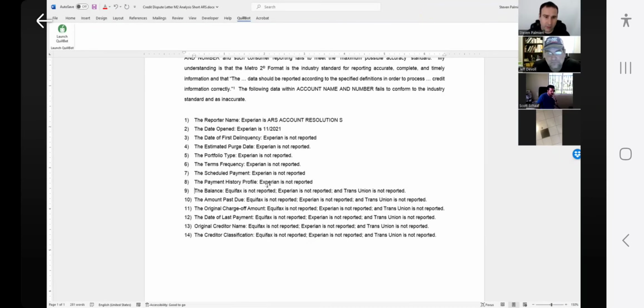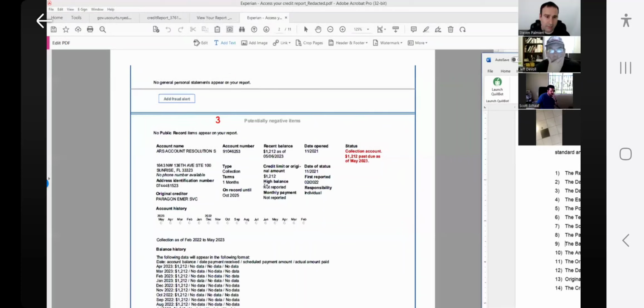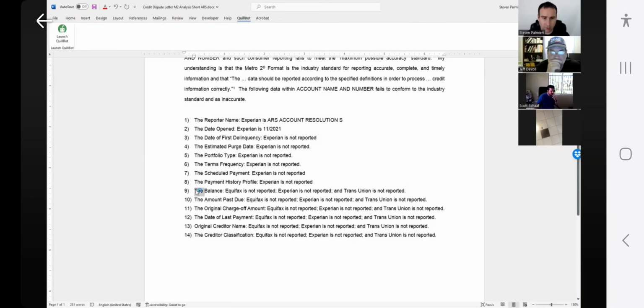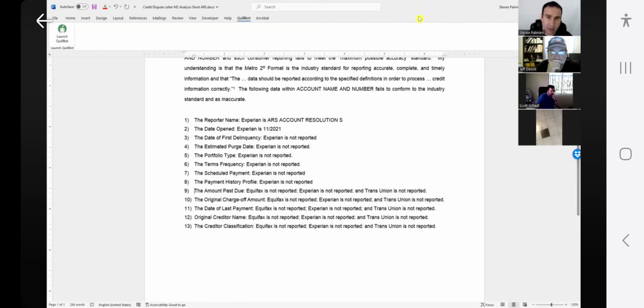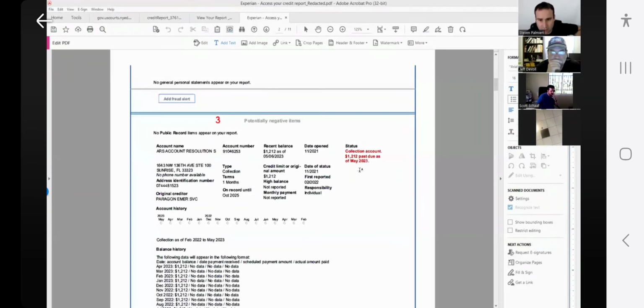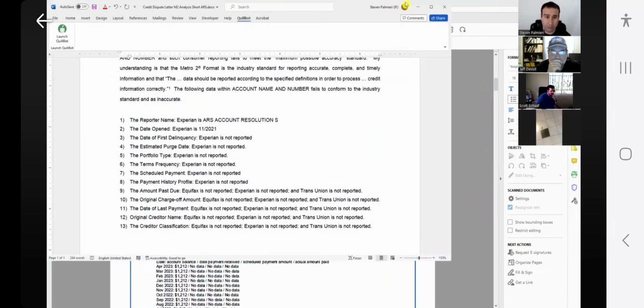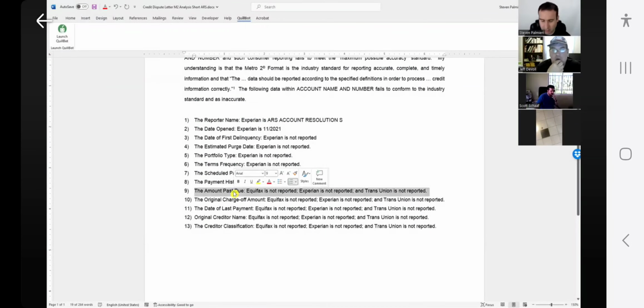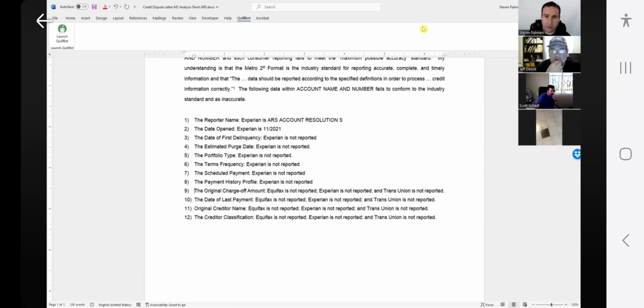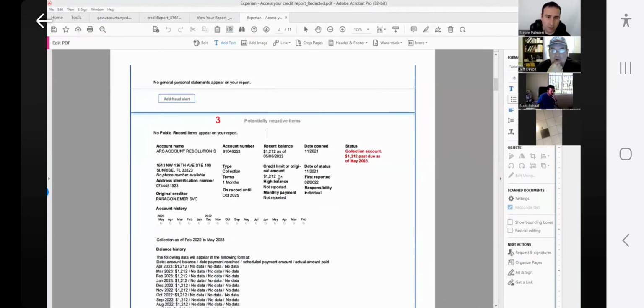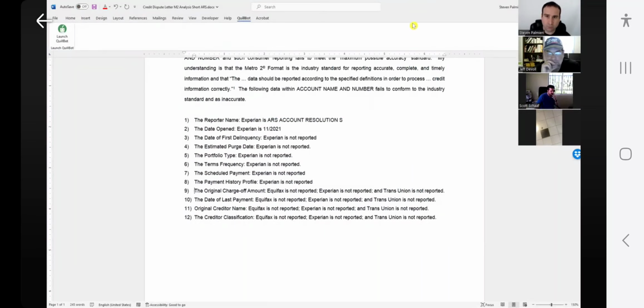Okay, your current balance, again, we're doing a one bureau dispute. It's 1212. So I've got no issues with the current balance. Okay, so we're going to delete this. Your amount past due. It shows your current status past due shows 1212. I have no idea of the historical. But we're doing the current stuff. Your original charge-off amount. You're not going to have that because this is a collection. Okay, so that field is not going to be.